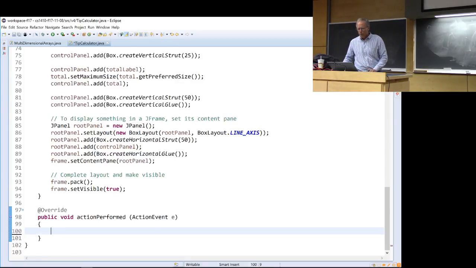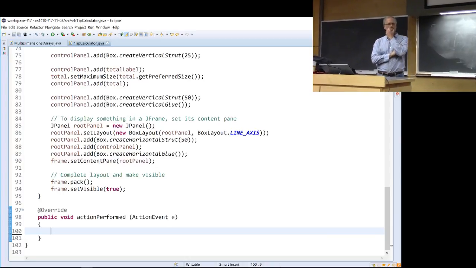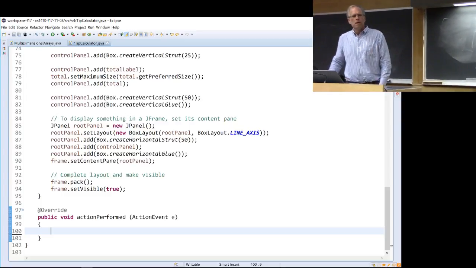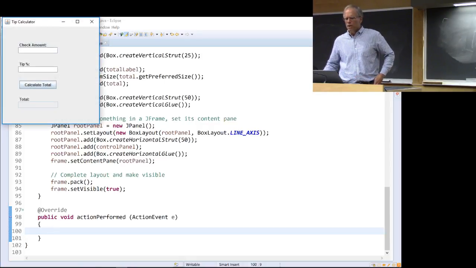Okay, what do we want to do inside of this method? Yeah? You want to calculate the tip? We want to calculate the tip. So where are we going to go? How can we go and find, say, the amount of the check? When the button is clicked, where's our code down here for actionPerformed going to look to find the amount of the check?